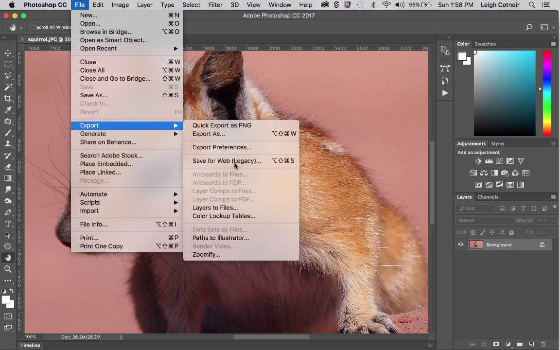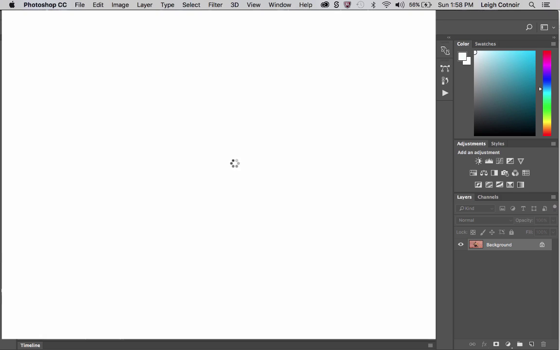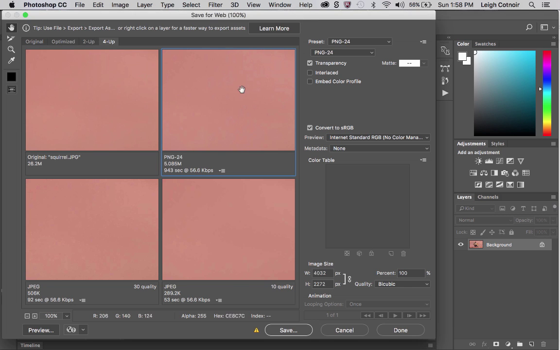And that's where, let me just show you what it looks like. It still gives you, I guess, at the time of this video being made, a 4-up option where it allows you to choose some different options for image files, okay? I'm going to suggest that you not use this, and there are some different reasons. One is that this PNG 24 is a little inaccurate.